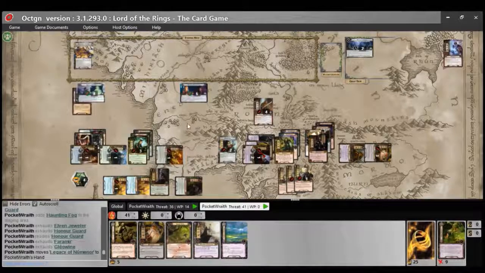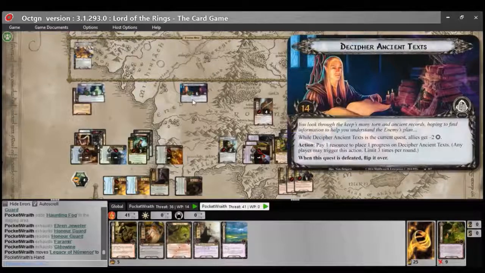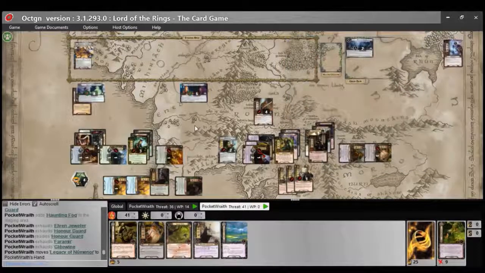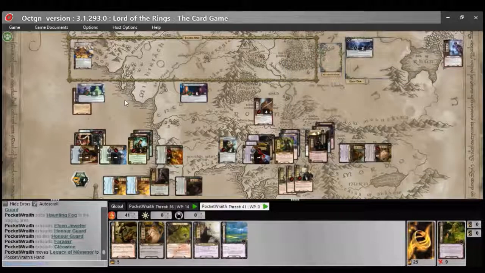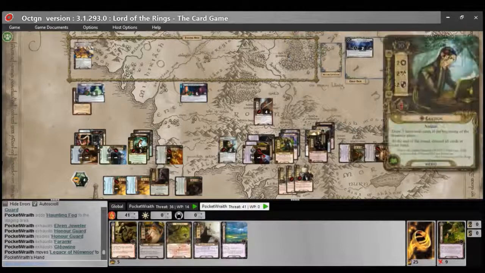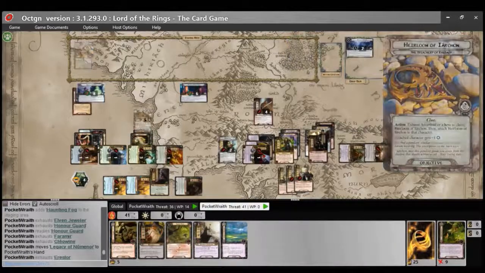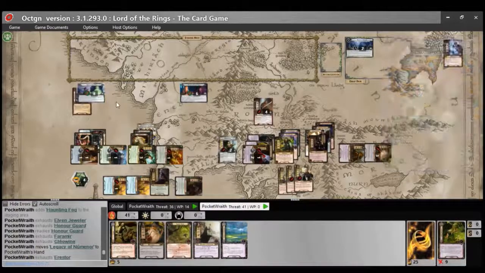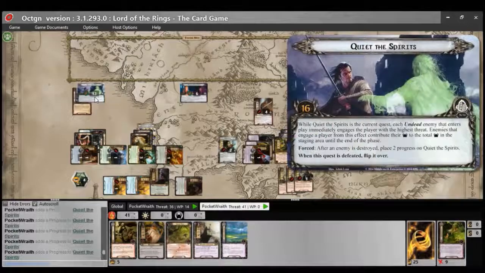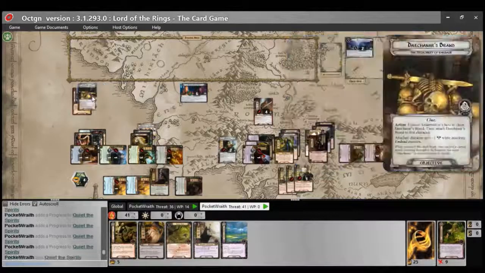But I might save that for next round, because obviously I'll be questing to decipher ancient texts next round, and I might just clear it normally. So I will exhaust Aristor to claim the Heirloom of Yakon. And I'm making 14 progress. So this is flipped over.